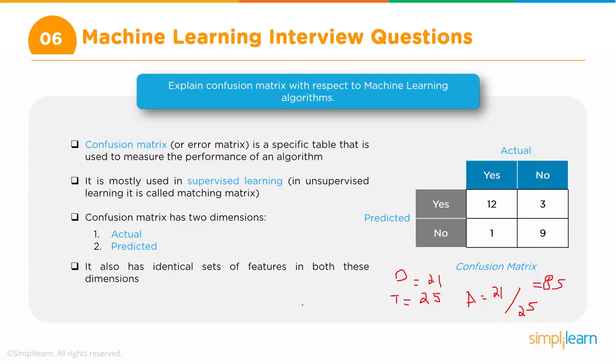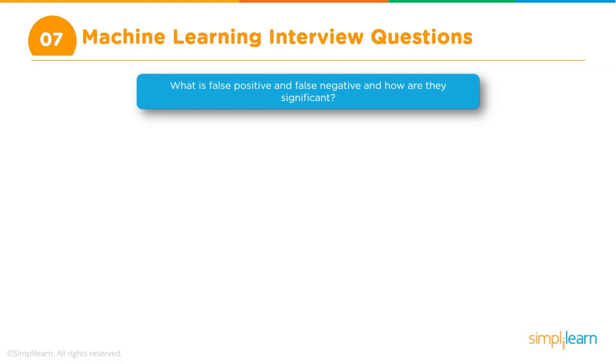This is the way you need to explain: draw a diagram, give an example, and it may be a good idea to be prepared with an example so that it becomes easy for you. You don't have to calculate those numbers on the fly. A couple of hints: take some numbers which add up to 100. That is always a good idea, so you don't have to do complex calculations. The total value will be 100, and then the diagonal values you add up are equal to your percentage. All right. The next question can be a related question about false positive and false negative.